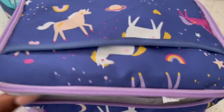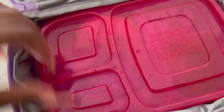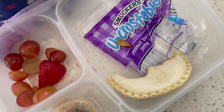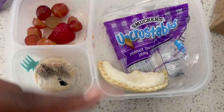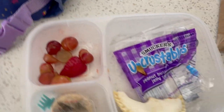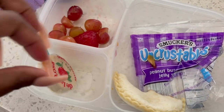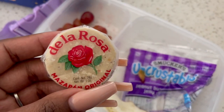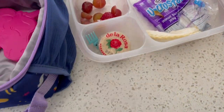Now I'm going to show you what they ate at school today. This is my kindergartner's — these are her two ice packs, still cold. Open up her lunch — there's that one at the bottom. It looks like she did pretty good. She ate all of her snacks and stuff, her juice and all that. Left a little fruit in there and she didn't even open the cream pie.